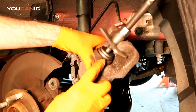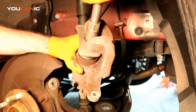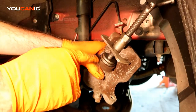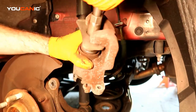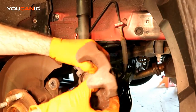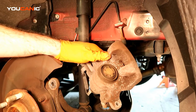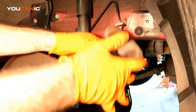Now it's pushed all the way back — we can tell because there's decent resistance and we've definitely moved all the way back. The caliper has been twisted and spun backwards. Just loosen and remove the tool, and you can see we've pushed that caliper back into place. Now we can go ahead and put the new rotor on, put the brake carrier on, and then we can put this all back together.